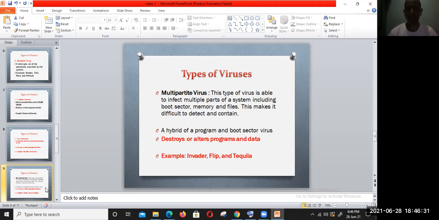Basically, viruses generally destroy and alter programs and data. Examples of the multipartite virus are Invader, Flip, and Tachyon.